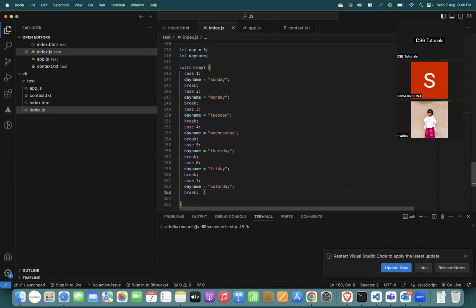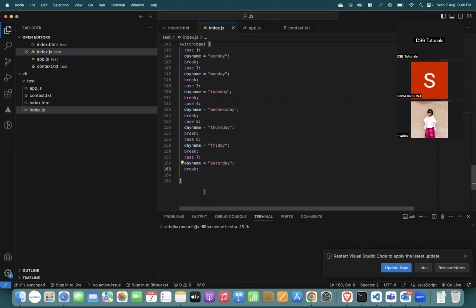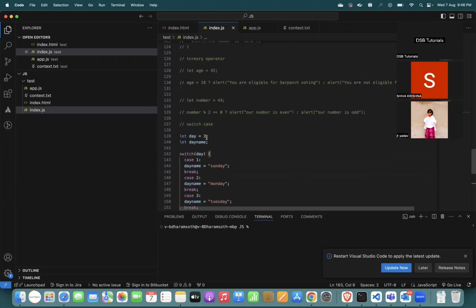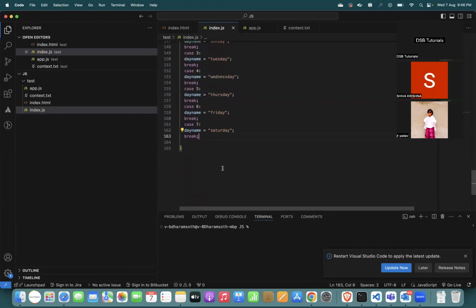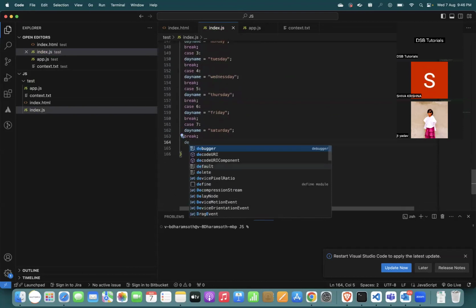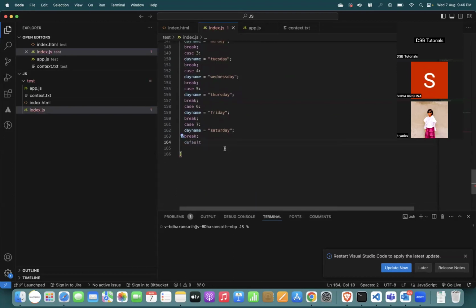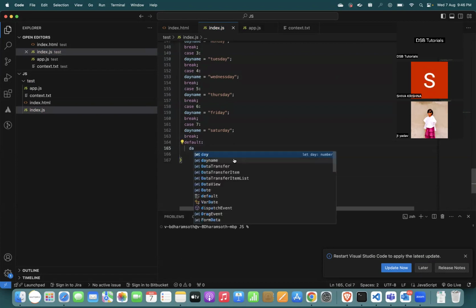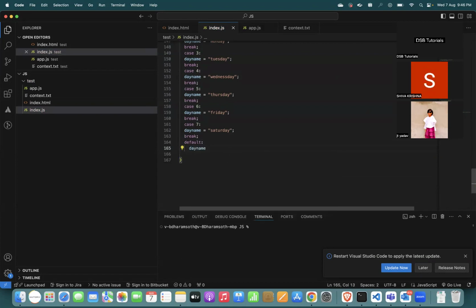Now each has a break, and default is for when we have given a different number. Like we have an else, we can give a default case. The day name equals invalid day.